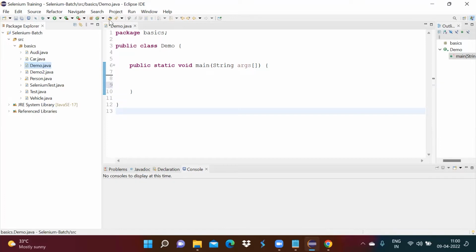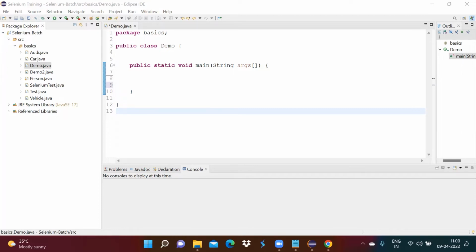Basics is a package. Let me just draw it. So this is project, this is package, and beneath this we can have multiple classes, .java classes. Likewise, we can have multiple classes in a package, or we can have multiple packages. So this is a basic Java program hierarchy. You are aware of how to create a project, how to create a package, how to create classes, right? Yes. Okay.